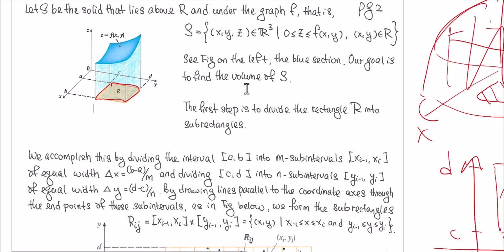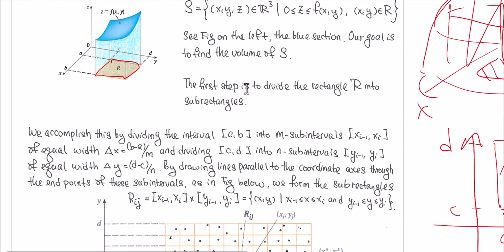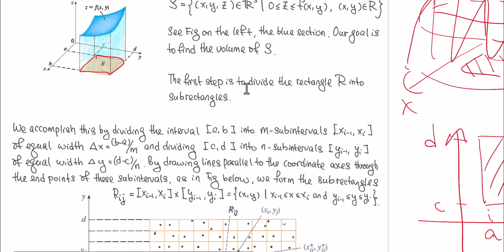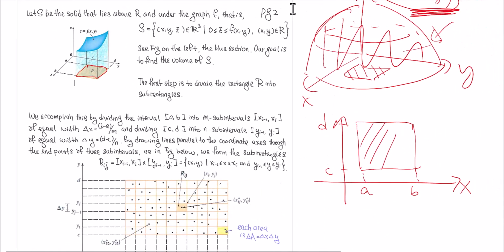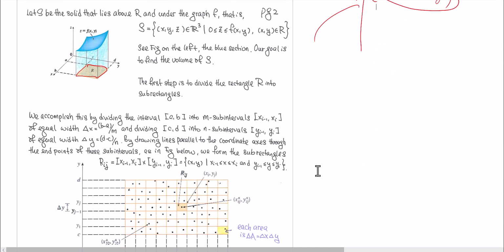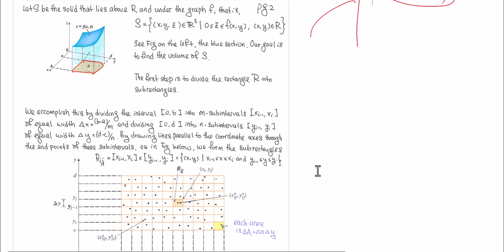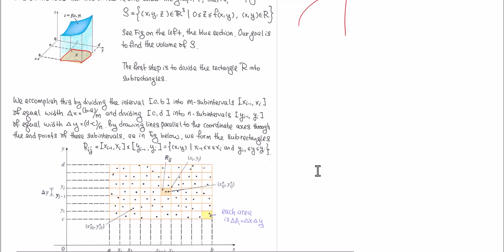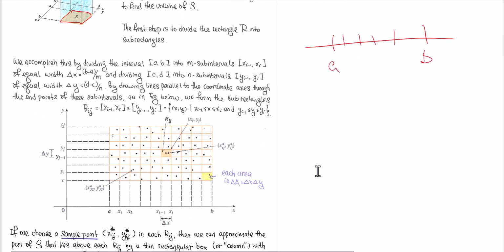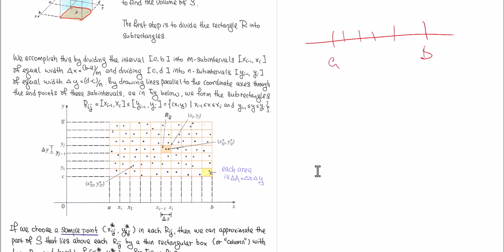I don't know how to find these volumes directly because f(x,y) could be any type of function. But I know how to repeat and generalize the concept that you have seen in Calc 1 and use approximations to find that volume. So again, the first idea is to partition. Previously we have only the interval a, b, so partitioning into subintervals is easier. But now you have a rectangular region like that. So we can still do partitions. We partition this whole thing into sub-rectangles.